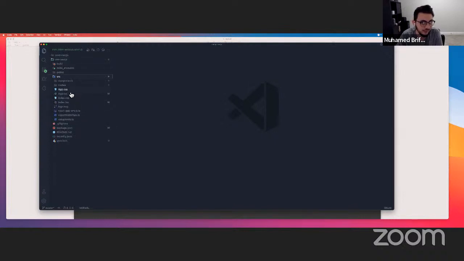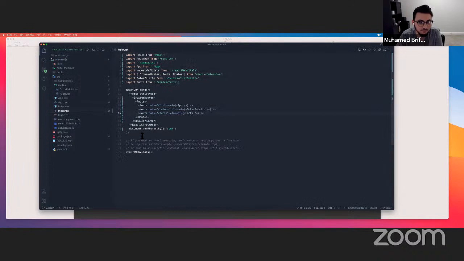We have our app, two routes, some components, some basic CSS, and obviously our index.js, where I've got my routes, which has the base path of app. Then I have two routes, something called a color palette generator and a facts generator, just two APIs that I'm using.